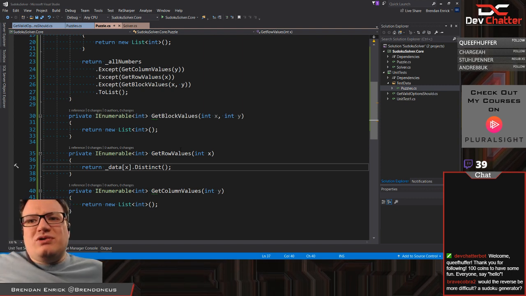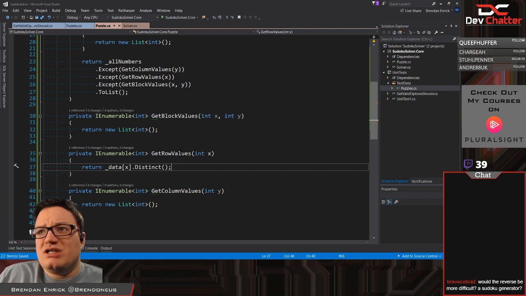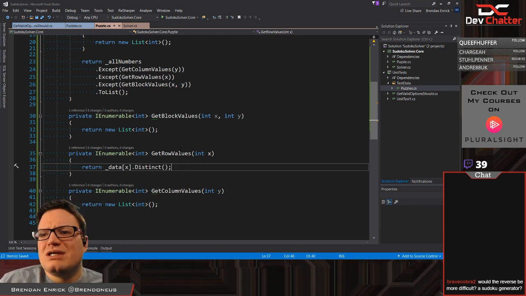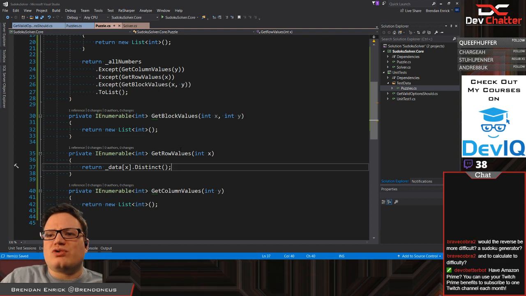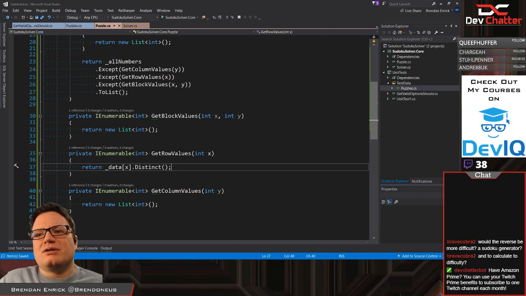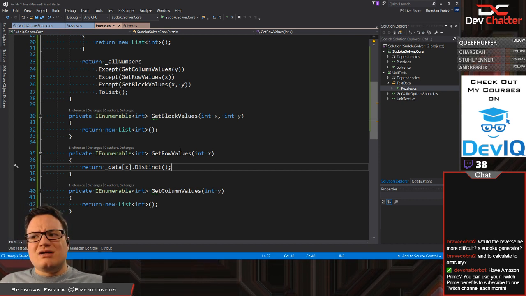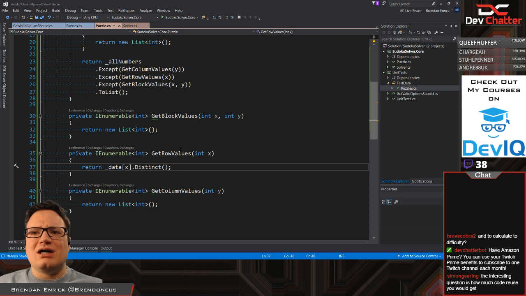Would the reverse be more difficult to Sudoku generator? No, Brave. Well, it depends on how solvable you want it to be, Brave Cobra. Because I think you could just randomly put in numbers and create a full Sudoku puzzle, and then remove data from it. So I would create the solution and then remove data to create the actual puzzle if I were doing a generator. But yeah, if I were doing it based on the difficulty, I would actually want to analyze the logic that people use and apply specific types of removals of data to that.